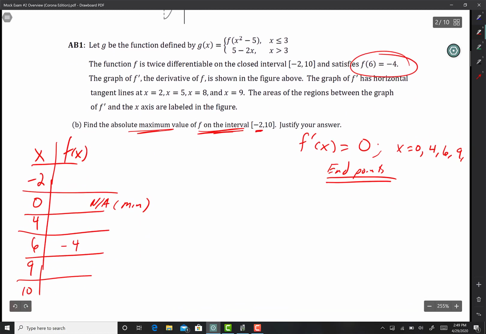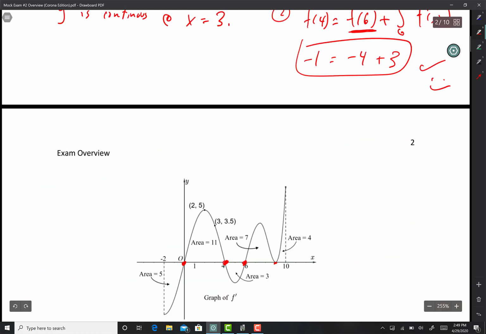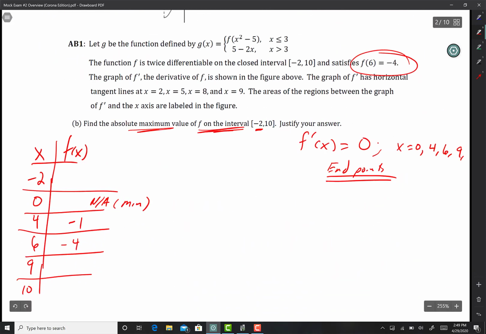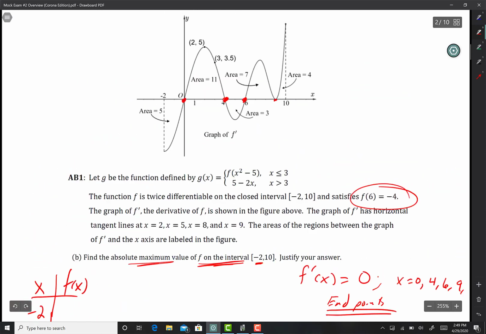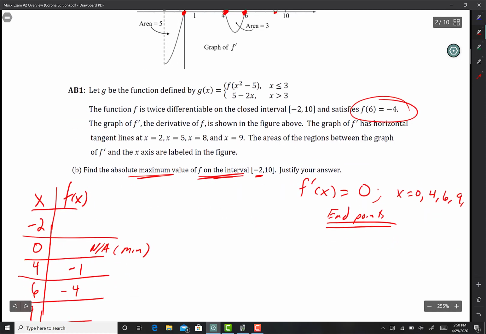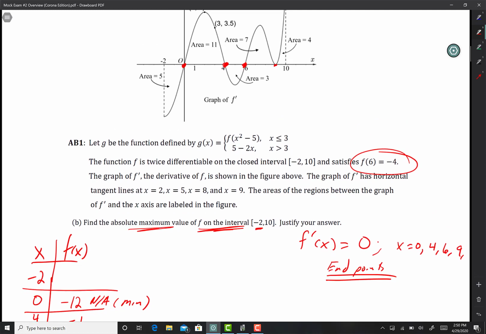So how am I going to find these values? I'm going to go first this way, guys, to the left: 4, 0, negative 2. I already know f of 4. f of 4 is negative 1. And then from 4 to 0, that area is 11. Look, I'm going backwards, guys. So at 0, that has to be negative 12, because negative 1 minus 11. And then from 0 to negative 2, that area is 5, but since I'm going backwards, that turns to a positive. So 12, 1, 2, 3, 4, 5. I think that's a negative 7.